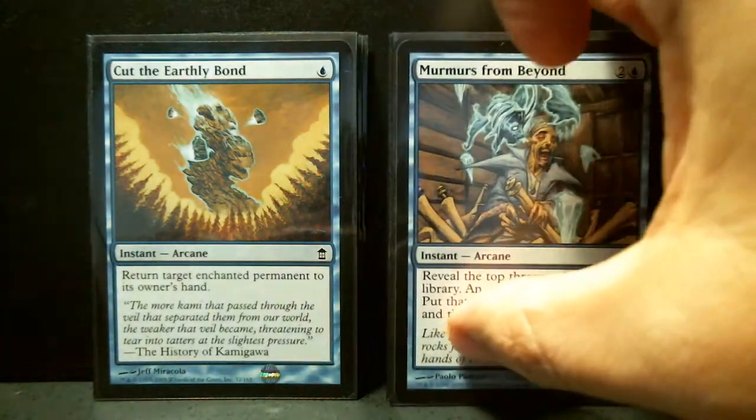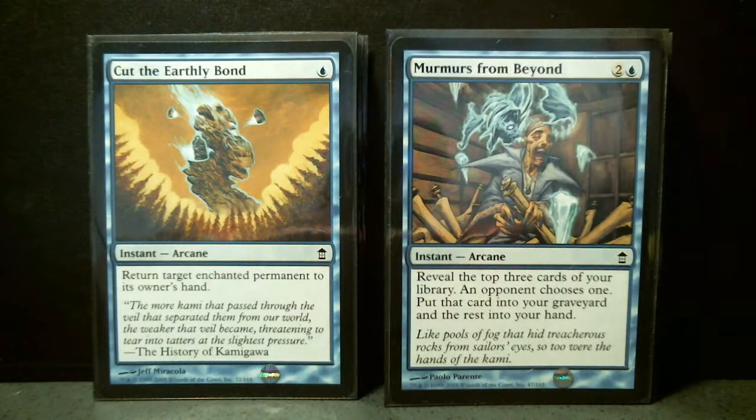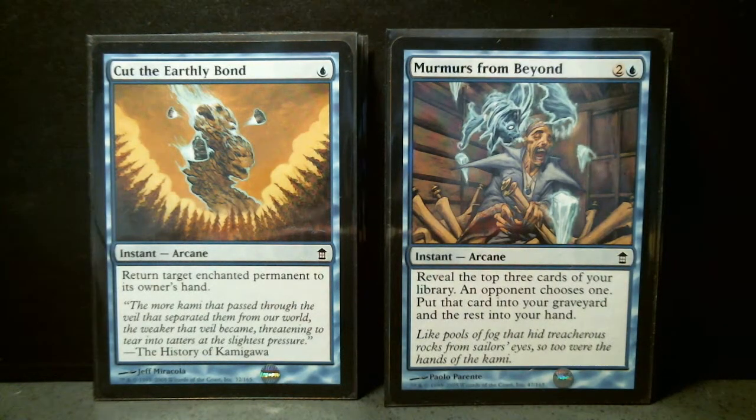Cut the Earthly Bond. It's a 1-drop instant. Return target enchanted permanent to its owner's hand. It would have been nice if it just said return target permanent to its owner's hands. What are the odds that it's going to be enchanted? That's lower. And so this thing could really sit on your hand. If the permanent is not enchanted, you can't do anything about it. It should say, it comes from Saviors, discarded.